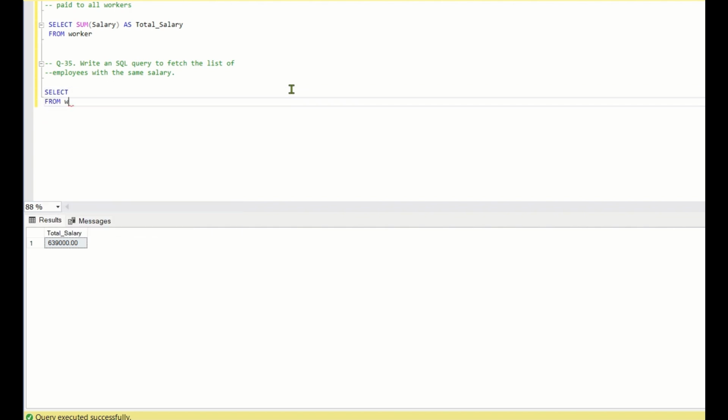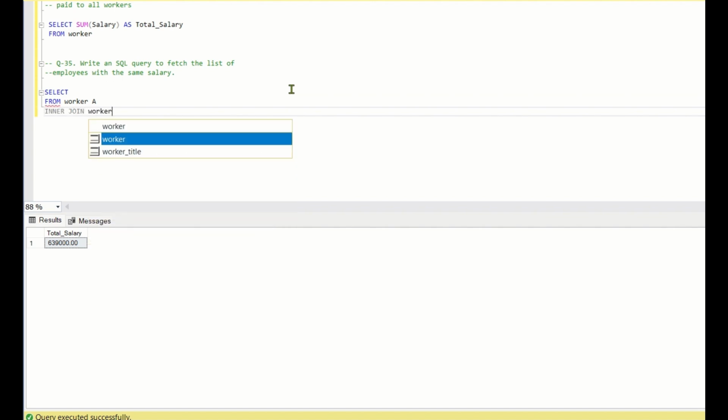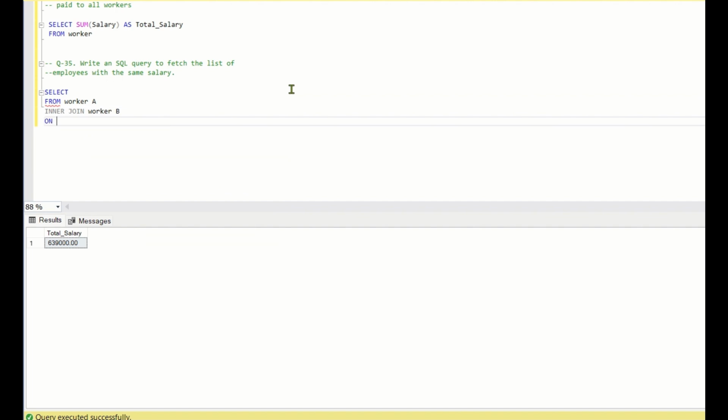SELECT A.* FROM Worker AS A INNER JOIN Worker AS B ON A.Salary = B.Salary AND A.WorkerID <> B.WorkerID. In this way we will return all the workers who have the same salary between them.